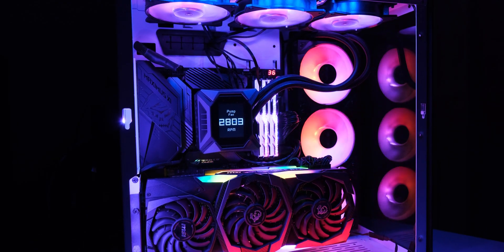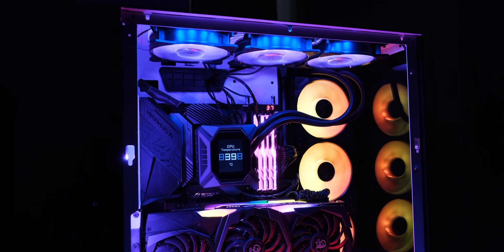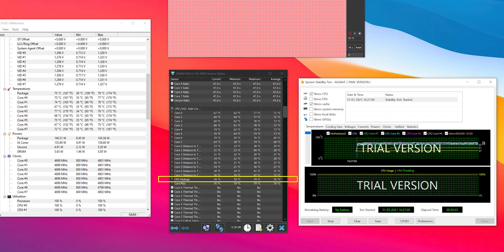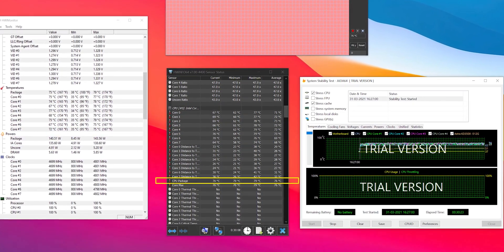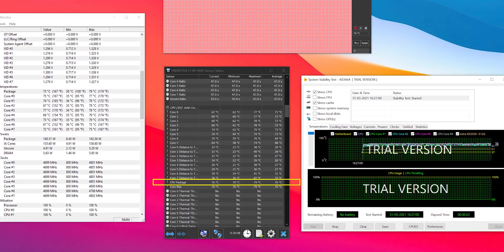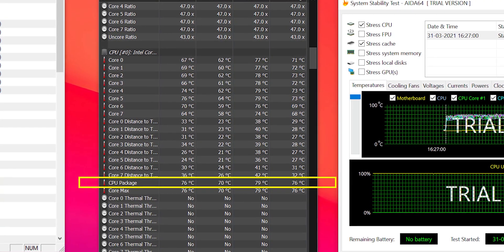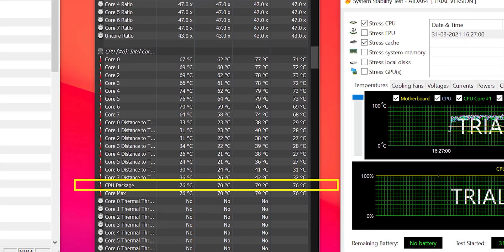Even the screens on the competition aren't perfect and can also lack contrast due to their LCD panels, but the screen on this cooler really stands out as being poor compared to the rest of its quality. If you have the RGB on in your case it doesn't look bad, and over time you would get over its quality and focus on the information it is showing. Switching to good news — the performance of the Mag K360 is pretty good. With a 30-minute AIDA64 stress test on a Core i9-9900K loaded to 144 watts of power draw, the K360 kept it at an average of 76 degrees Celsius with the ambient temperature being 31 degrees Celsius. The fans on the radiator ran at 70% or 1700 RPM for a reasonable noise level on load.